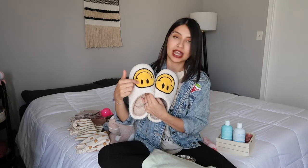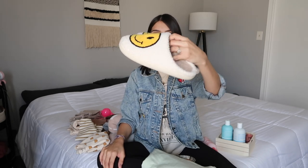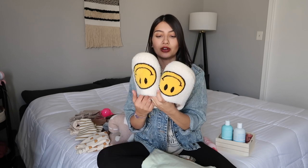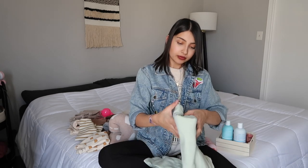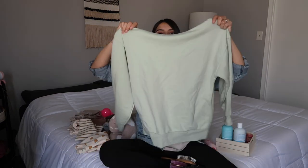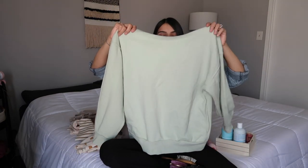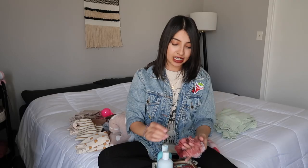The smiley face slippers come in blue and pink too. They're super cozy and warm. I definitely recommend sizing up half a size if you want to buy them. Next up is a hoodie from Target — it's super basic but so soft and the perfect oversized fit. I got the mint one but it came in a ton of different colors.